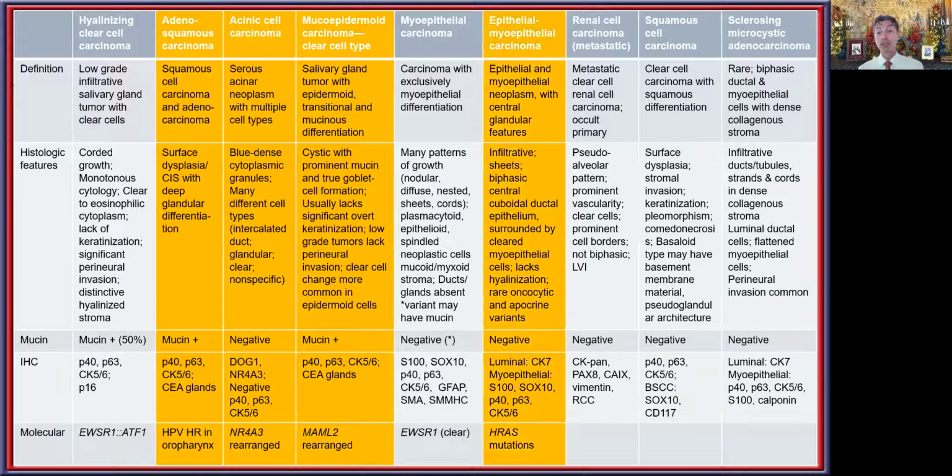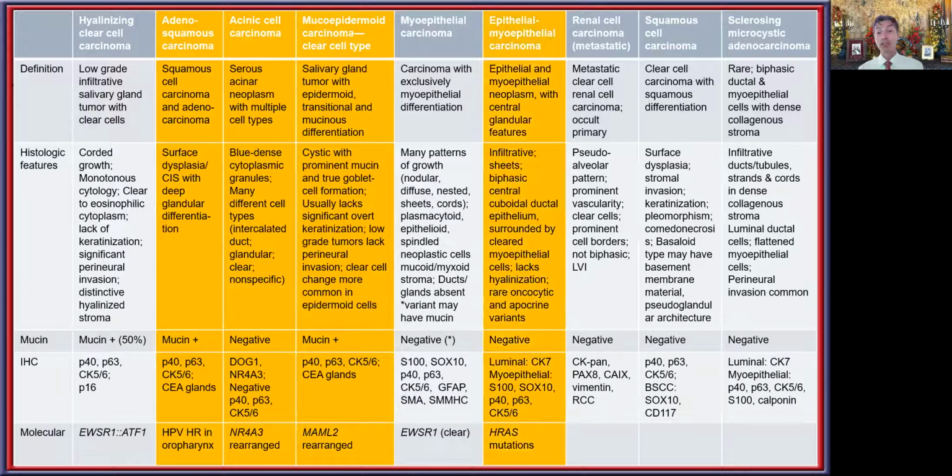So here you can see an example of intracytoplasmic mucin production, although clearly still there is mucin present in the lumen of the ductal or glandular differentiated areas as well, but the squamous cell component is completely negative with the mucin material. Let's go now to mucoepidermoid carcinoma, and specifically to the clear cell type, because that's where the differential would be the most specific.